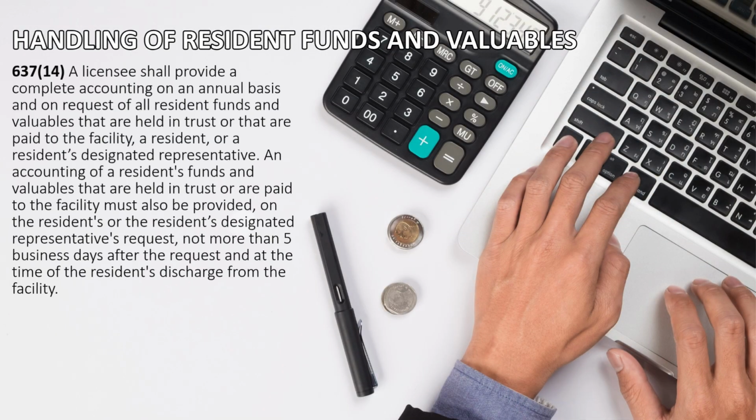A licensee shall provide a complete accounting on an annual basis and on request of all resident funds and valuables that are held in trust or that are paid to the facility, a resident, or a resident's designated representative. An accounting of a resident's funds and valuables that are held in trust or are paid to the facility must also be provided, on the resident's or the resident's designated representative's request, not more than 5 business days after the request and at the time of the resident's discharge from the facility.